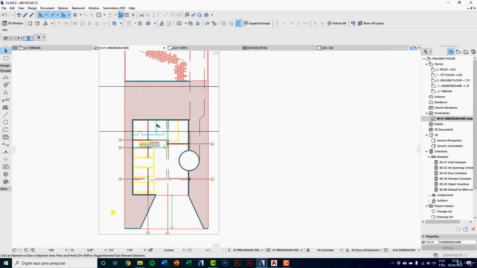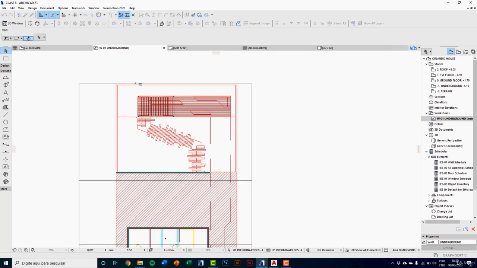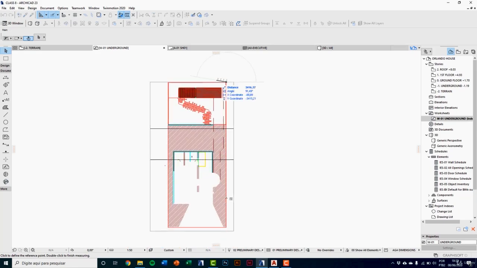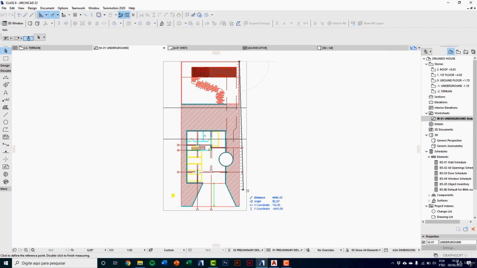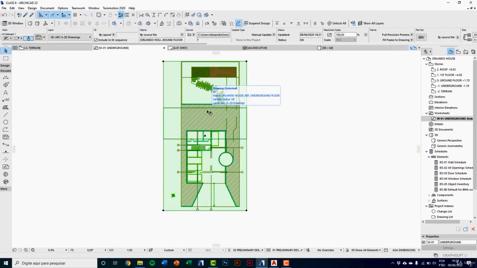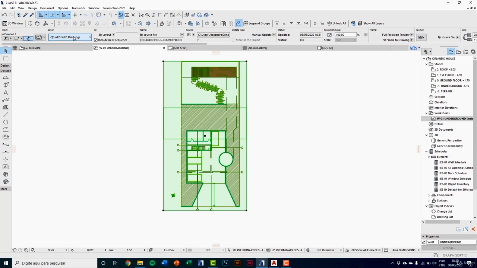I'll check the scale with the Measure tool. So here I have 20 meters by 50 meters. In this case, the drawing comes as a block, and I don't have the option of managing layers separately. The drawing belongs to one of my Archicad layers, here Arc5 2D drawings. I will repeat the same steps to insert other drawings, so let's accelerate the video to see it.